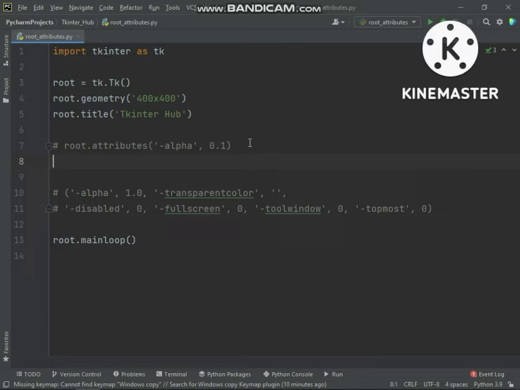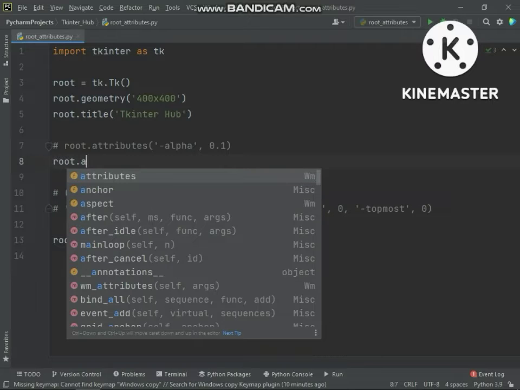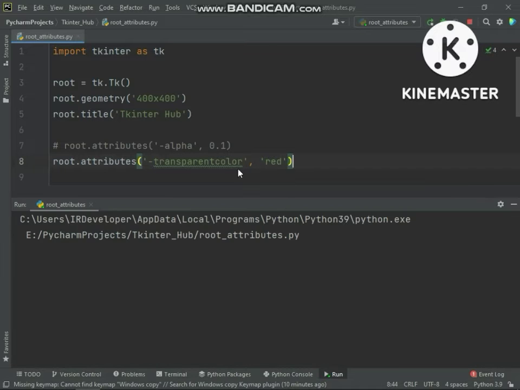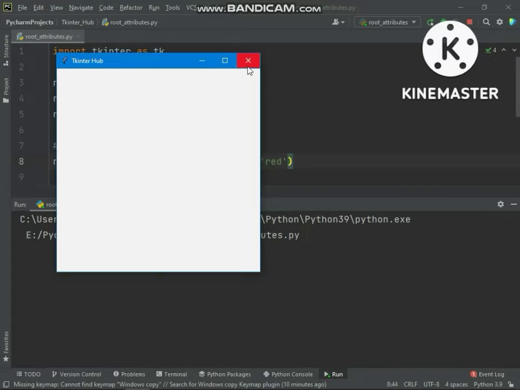Let's try the second option. Transparent color option. This option takes a color name as a value. The part of the window that matches the given color value will be completely transparent. Currently no part of the window is red, so nothing happens.